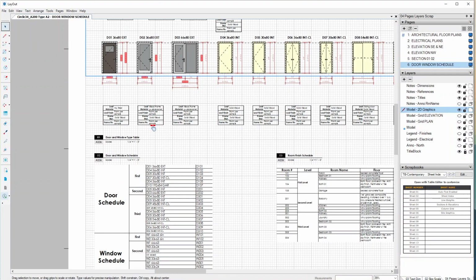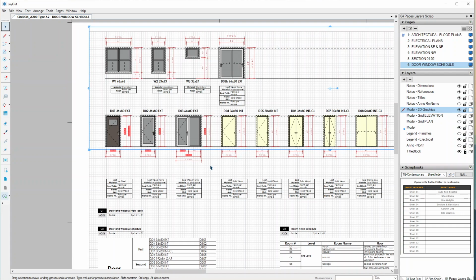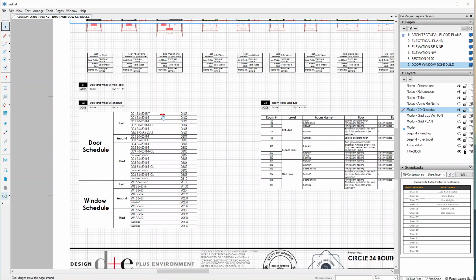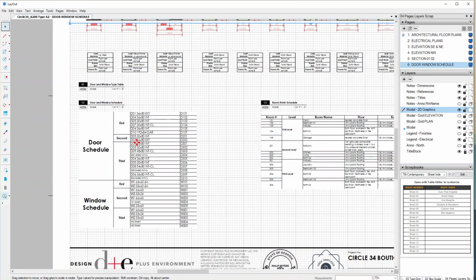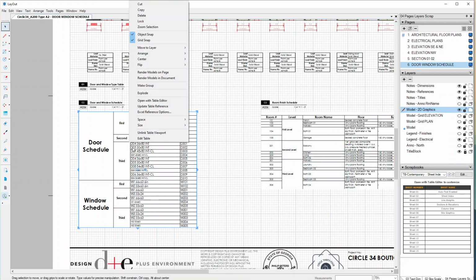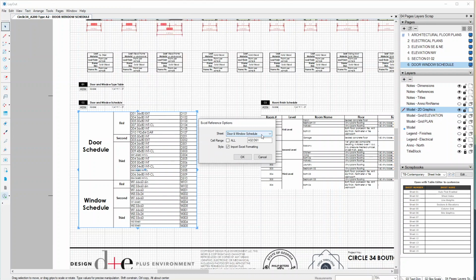This is essentially the same for all houses types, and this table and this table reference the Excel file that I showed previously, but in this case I'm not referencing an entire sheet but only a range.